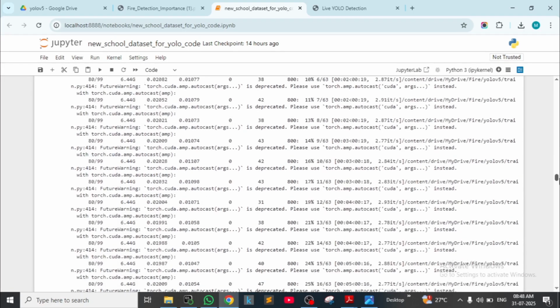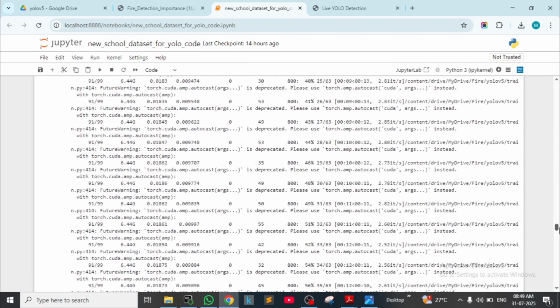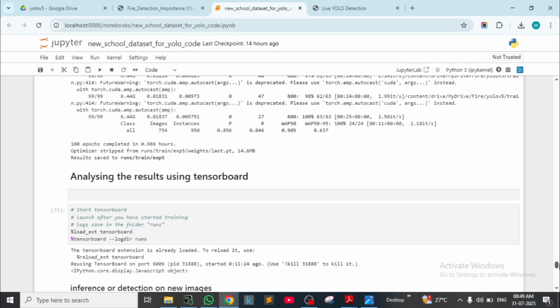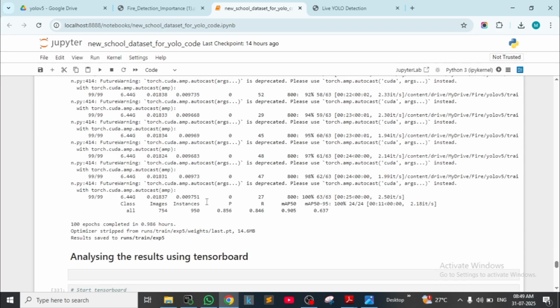We did 99 epochs. See this 99: precision of 0.856 and recall of 0.846 and mAP50 of 0.905. Like this we got the result.